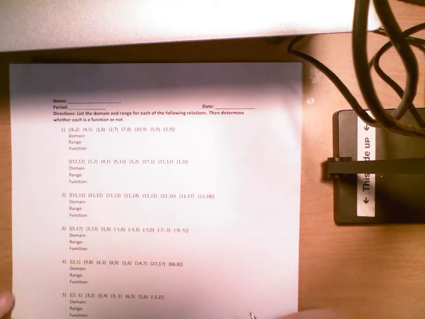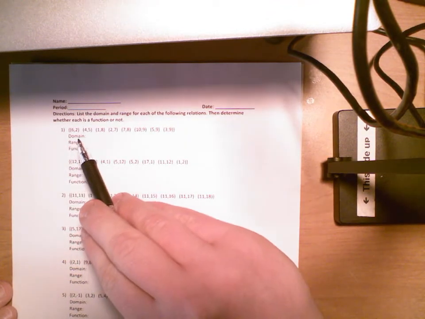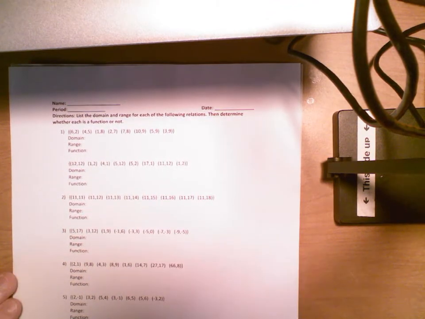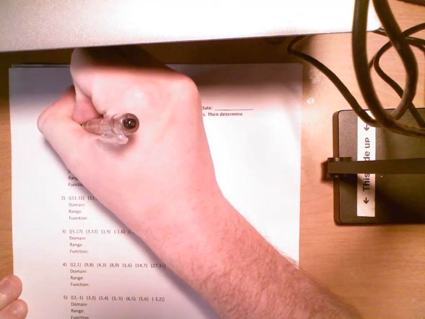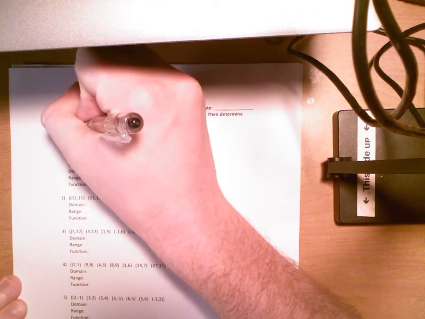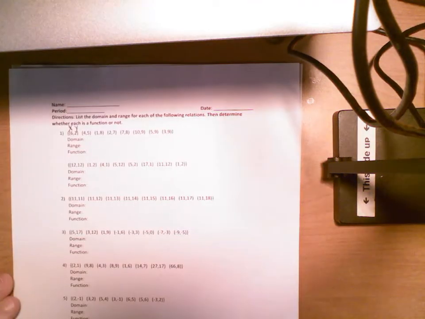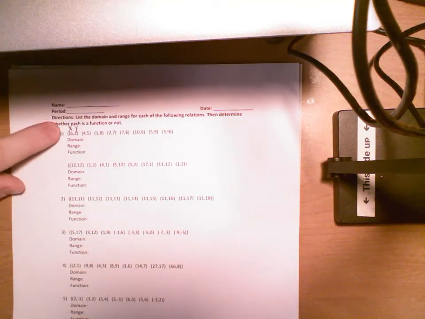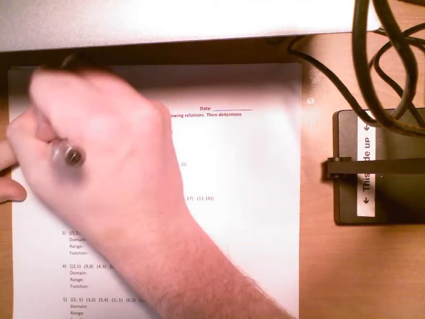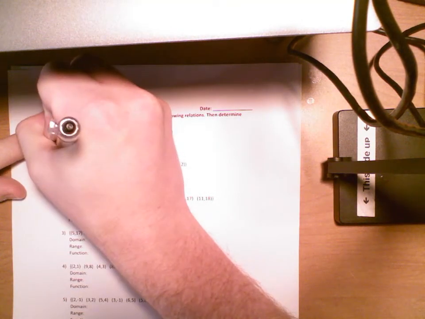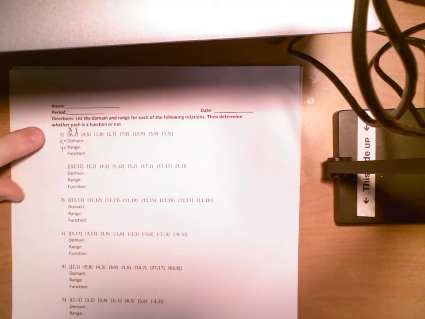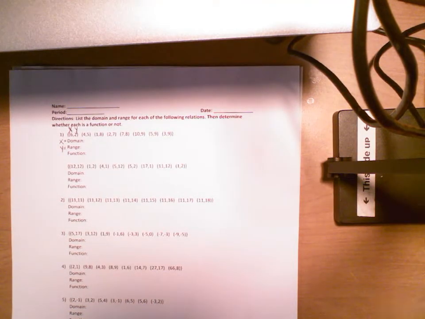Now, what do I mean by that? Well, if I look over here at 6, comma 2, I want to put x as number 6 and y for number 2. Now, my number x is my domain, and my y is my range. Now, where do we get these x and y's from? These x and y's are there because this tells us what axis we're going to plot those points on a coordinate plane, which I'm going to show you later.